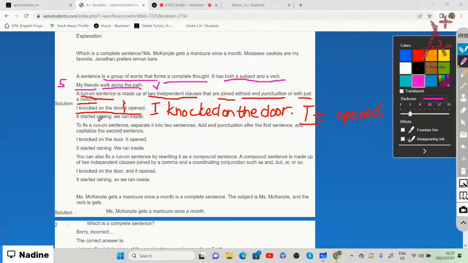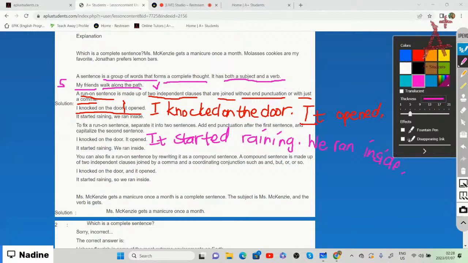Which means that with this sentence, we can do the same as we did with that one by separating the two sentences. So we can say: it started raining, full stop, capital letter, we ran inside, full stop, right?